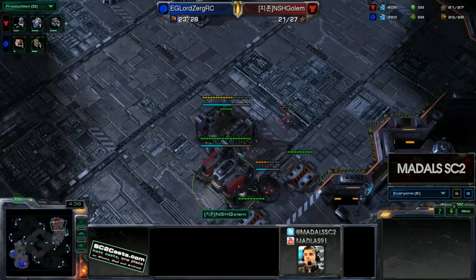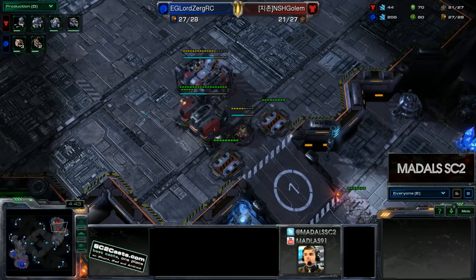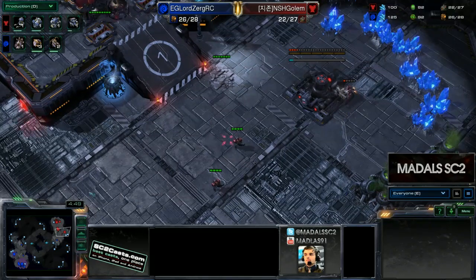So really, all that's going to counteract this, assuming that it's Hellions coming out, not Widow Mines, are some roaches. Other than that, it's going to be very difficult. We do see the command center now just getting started. No bunker yet, but that's fine.